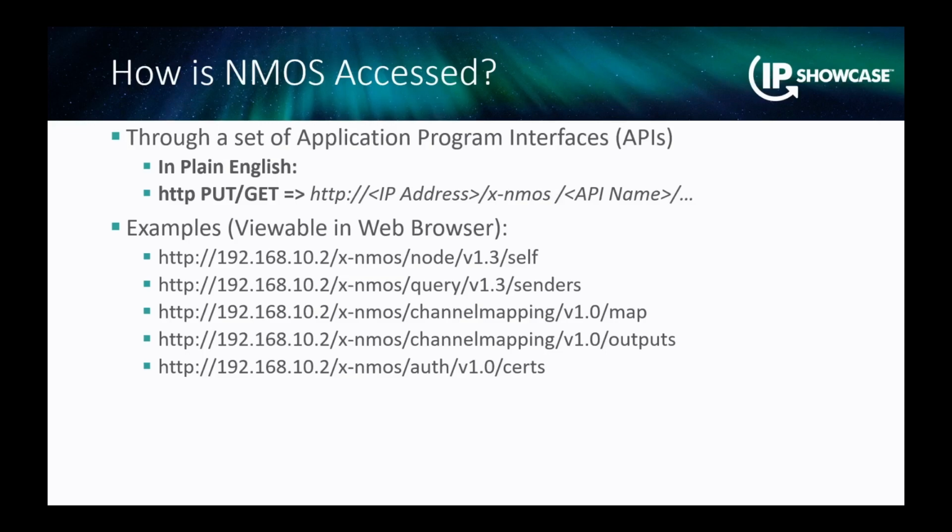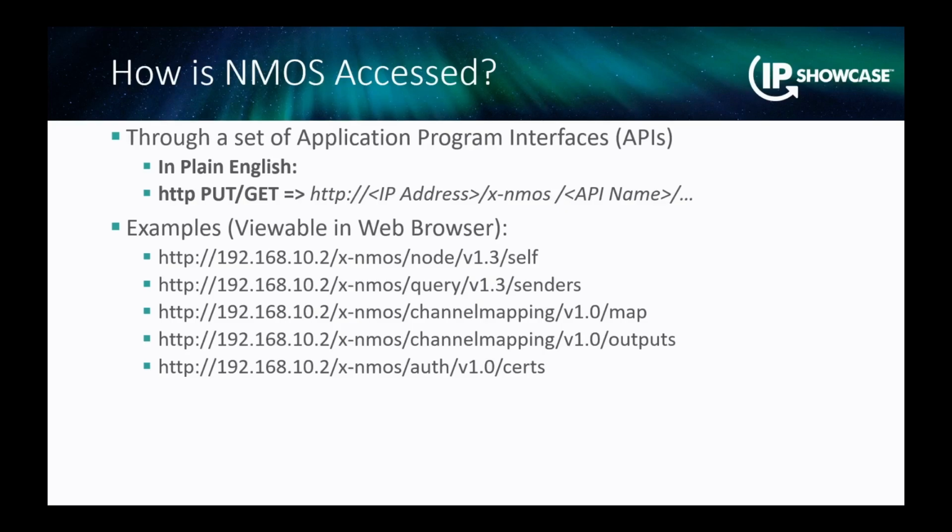Okay, well, so how does this all access? This is a control protocol we discussed. It's an API is what software people like to call it, application program interface, but really in plain English, all this is a series of HTTP commands, much like you would run in your web browser. If you browse to a website, you're doing an HTTP GET of that URL, right?